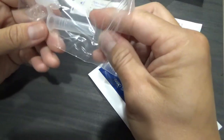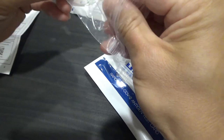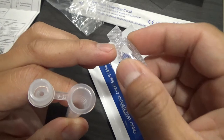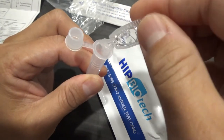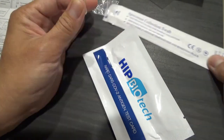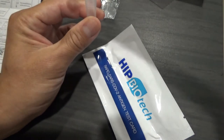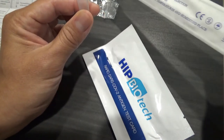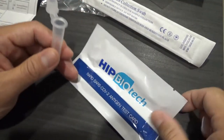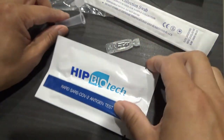I'm going to read this and I'll be right back. Let's get started. I hope I do this right. I hold the vial like this and open this little plastic vial, pour the liquid solution into this container after I take my sample with this specimen collection swab, stick it in there for a little bit, then seal it and put it onto this test card. Okay, I'm going to open that as well.